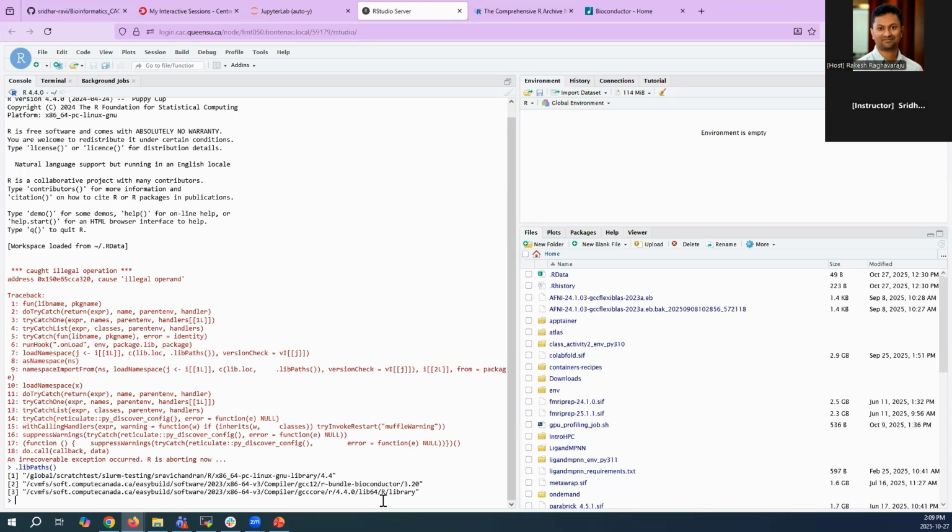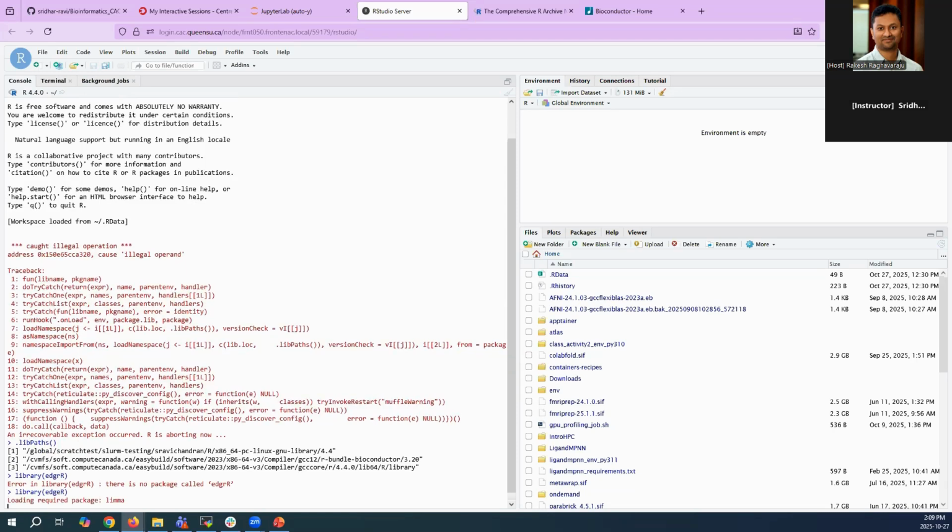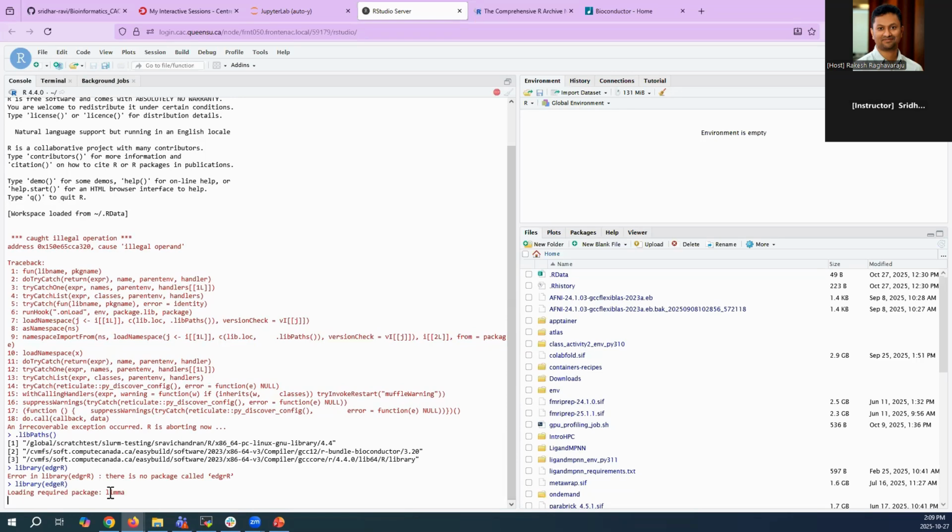So say for example, we have a package called edgeR, which is part of the Bioconductor packages. So if you just say library edgeR. Okay. So we did not technically install this particular package, but this is actually a part of this bundle. So this is actually the advantage of using JupyterHub, for example.